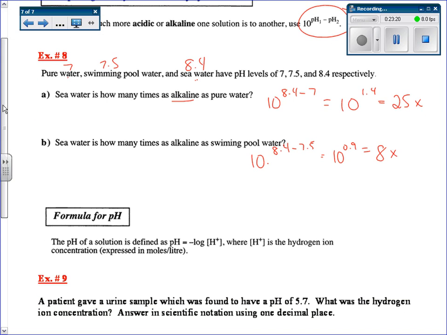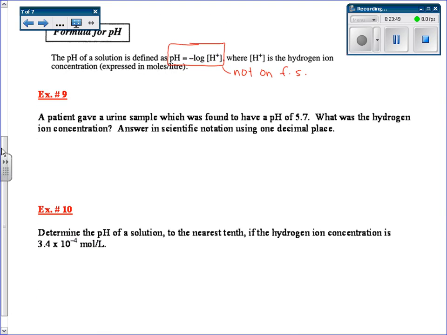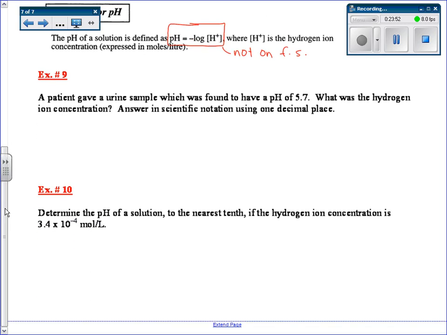The other thing we can do with pH is to use the pH formula. So pH is equal to negative log of the hydrogen ion concentration. This is not on your formula sheet. You just push negative log and then put in whatever the hydrogen ion concentration is, which is expressed in moles per liter. Every question I've ever seen on the diploma or on practice questions involving pH will give you this formula. But the thing that was really annoying, and I shouldn't talk about this because I'm not really supposed to talk about diplomas, is they had a negative pH on the last diploma exam, which I thought was very odd. It's a very rare thing, so don't get freaked out if you end up with a negative pH. Just use the formula the same way.